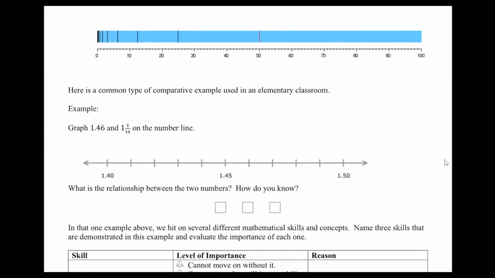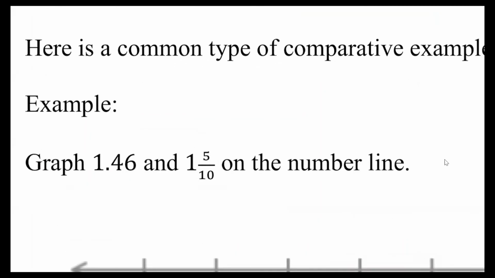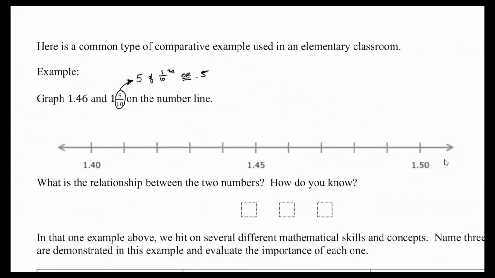But yeah, you're probably going to start off with something way less complicated, like plotting 1.46. Now, this is a good example because it gets across the idea not only of the value of a number, but also the scale factor of a number. It also has a slight conversion, but the conversion isn't complicated. I mean, it's complicated to anybody who's never seen a fraction before, but we're assuming that this example is given to somebody who maybe has gotten a little bit of experience. So 1 5/10. We talked about this 2 pages ago. 5/10 is 5 of those 1/10. So you can look at it that way, but it really amounts to 0.5. All right, so we have a 1.5. That one's easy enough.